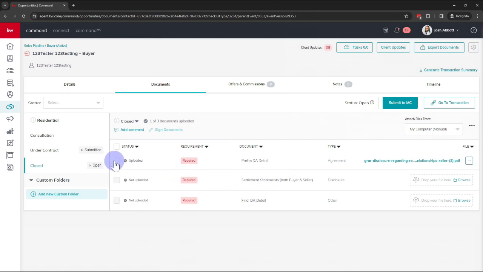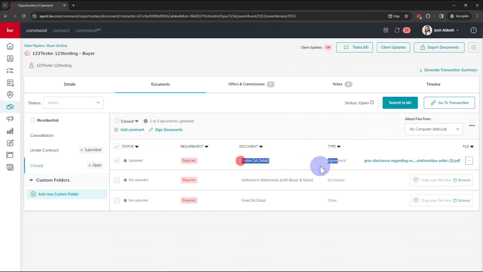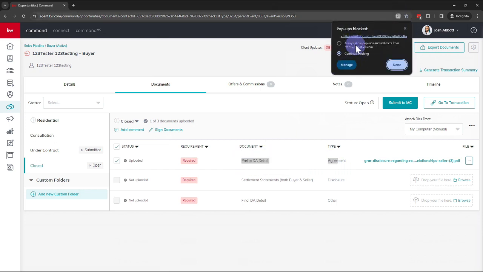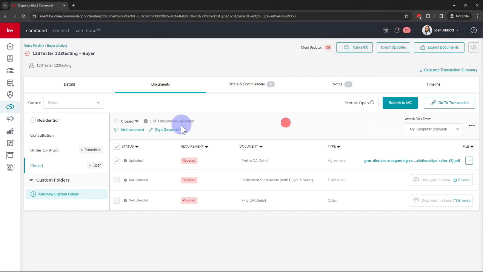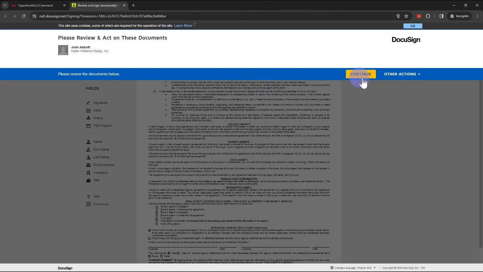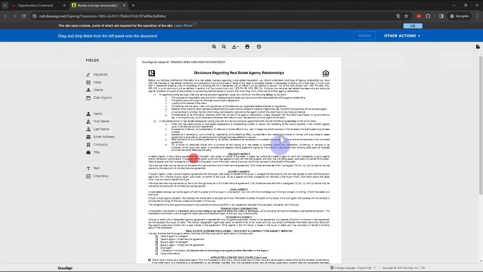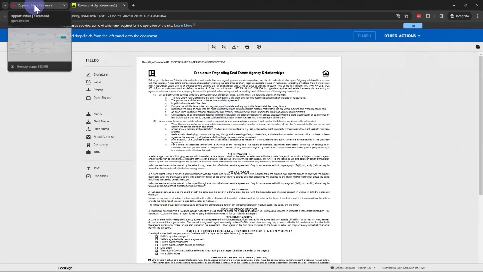But you can hit this checkbox right here on the left side, and you'll see the Sign Documents button light up. You can go ahead and hit that Sign Documents button, and that's going to go ahead and put your digital signature and or your approval on this detail here. You might have a pop-up that you need to allow here as well. So if you need that, you can go ahead and do that, and it will go ahead and complete that signature in DocuSign. And it's sort of the same thing. We're going to continue. If there was a signature box, that's where you'd hit it and you'd move on there, which there isn't for this example document.